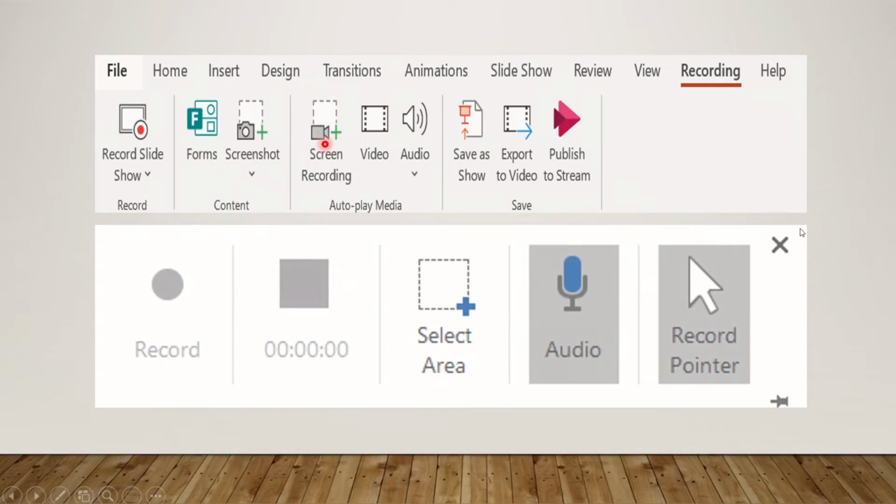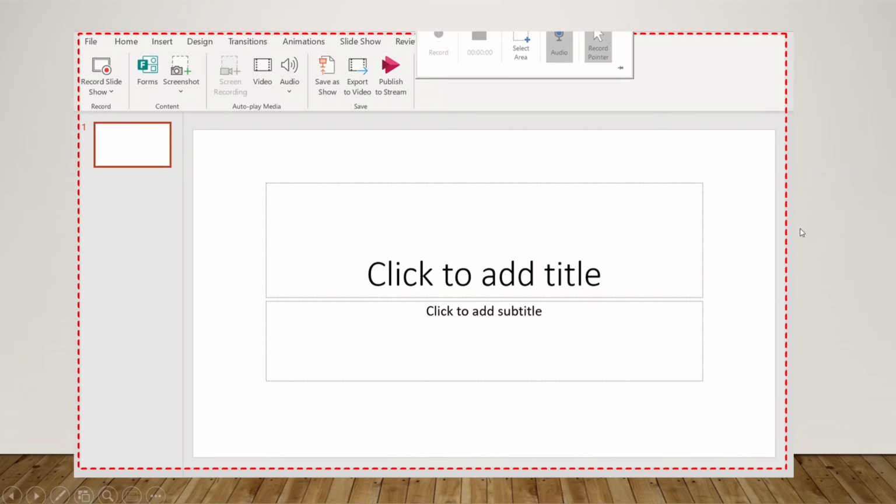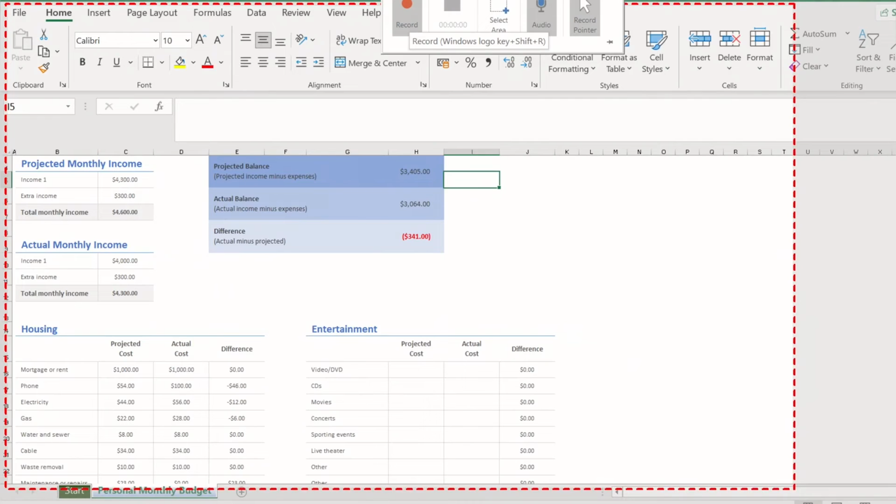While clicking that, below pop-up will be displayed and this is for selecting the screen area as per our wish. It's not like you can record only PowerPoint screens, as it could be any screen in your laptop. Now I'm going to record a portion in Microsoft Excel by clicking the record button.